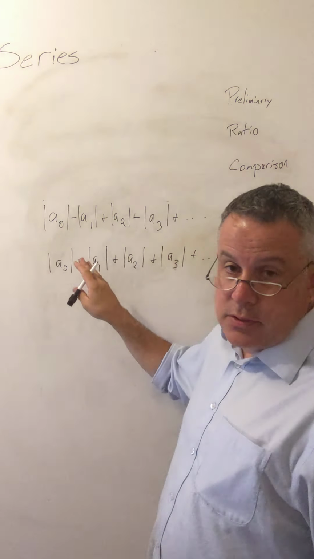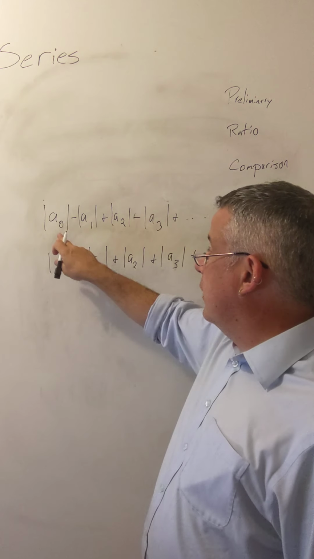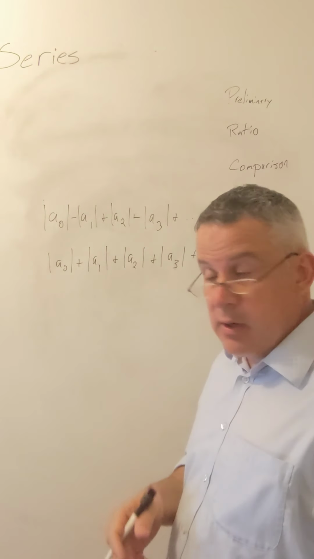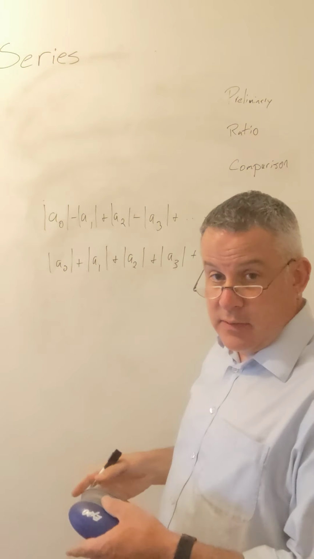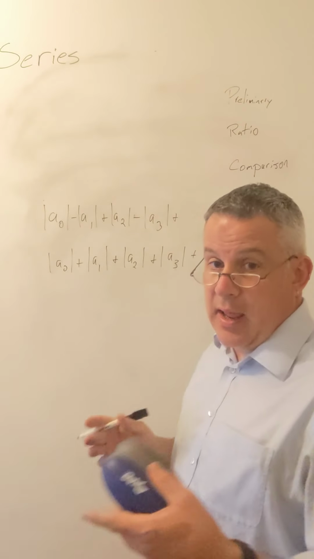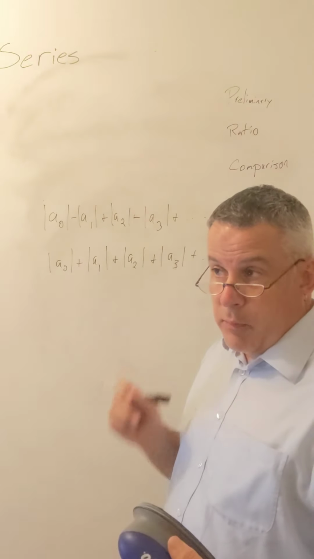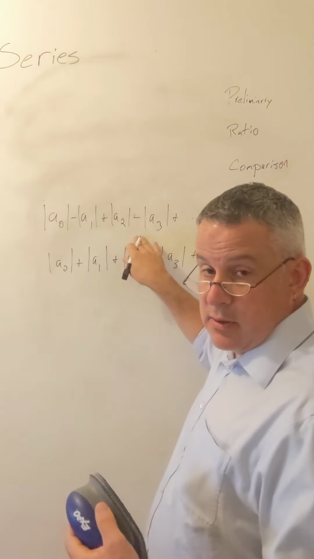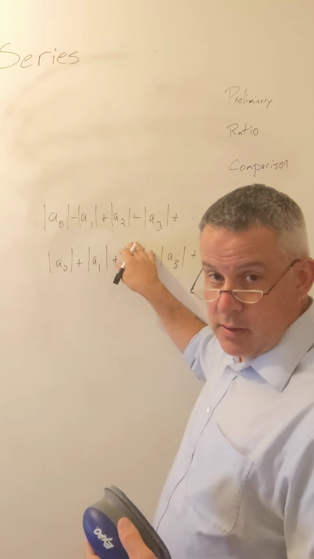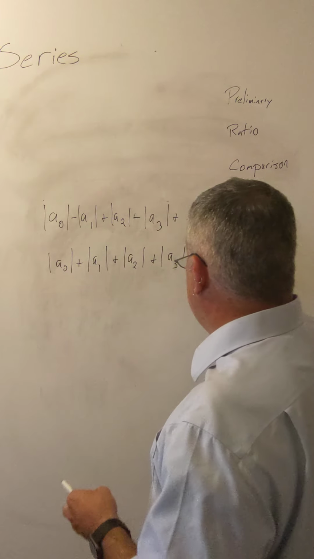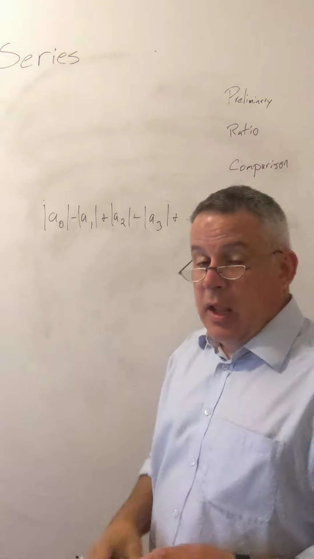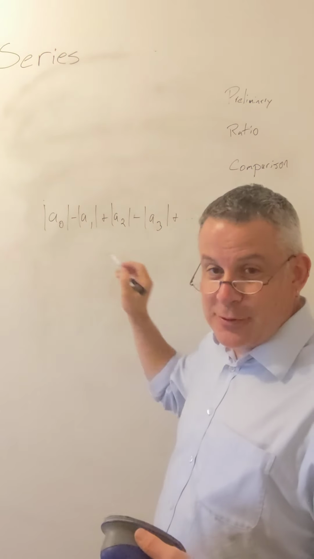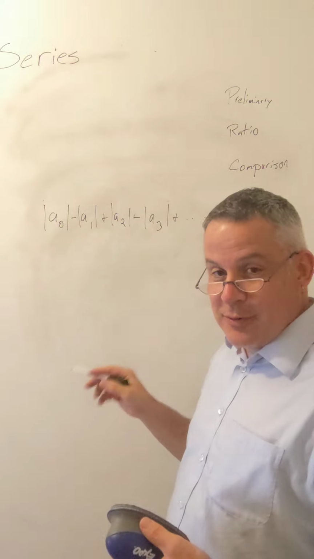But if that fails, you could think, well, what if we just collected all the positive terms together and see what they add up to, and all the negative terms and see what they add up to? And if you did that and both the positive series and the negative term series both had a finite limit, then you could actually say that this series does converge to something. But if both of them diverge, this series still also could converge. So you have to be extremely careful.